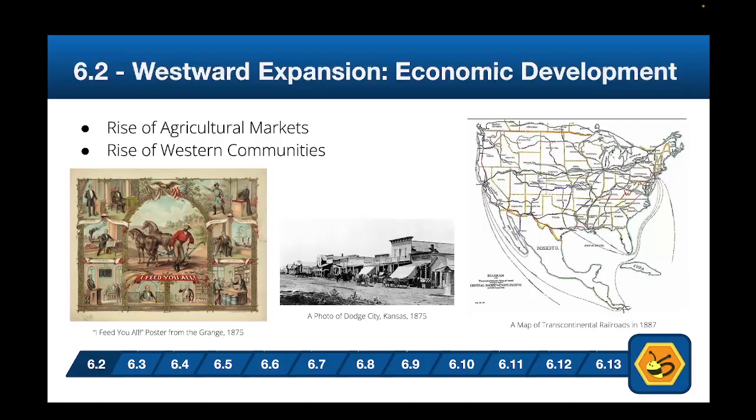They were in favor of railroad regulations. Why? Well, these railroads were kind of going out of control, making shipping costs really, really high. In fact, they were so high that it was actually more beneficial to burn your crops as fuel than to sell them, which was a bad sign.